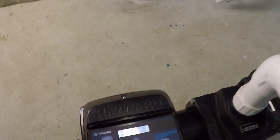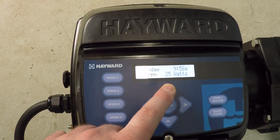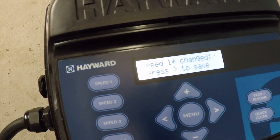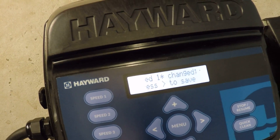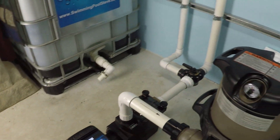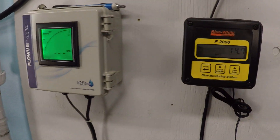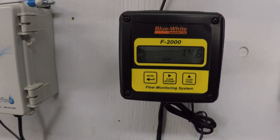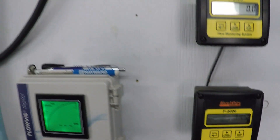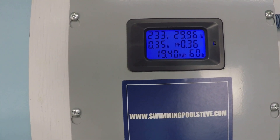It's important to remember that this test is unique to my system only. That was 600 RPM we were dealing with last time; now testing 750 RPM. When you have a swimming pool installation and use this pump, your flow values will be different. At 750 RPM you may or may not have enough flow to overcome your resistance to flow. In my system, which has fairly low resistance — probably about 30 feet of head — I'm generating almost 15, about 14.7 to 14.8 gallons per minute at only 750 RPM.